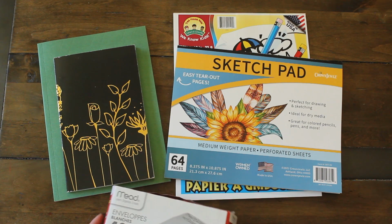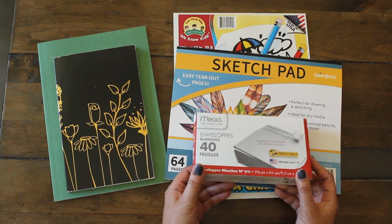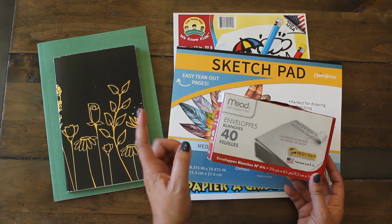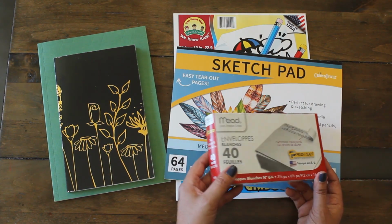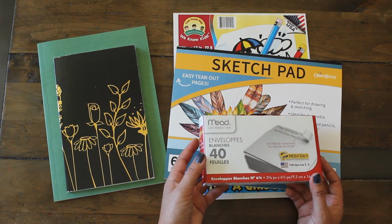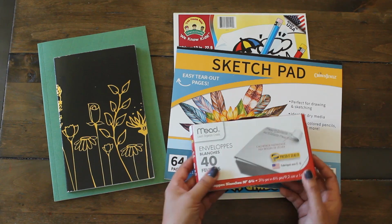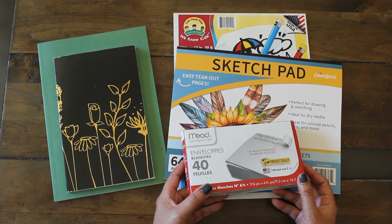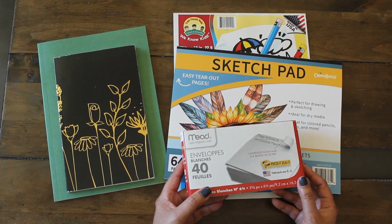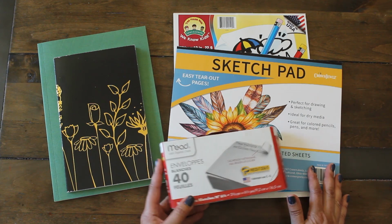We also need pockets in our journals. So my favorite one to use are these envelopes. They have also the yellow mailing envelopes. The flat ones are awesome. But this is my go-to because I like to decorate my envelope. I want to do stamping and stenciling. And speaking of stencils, Dollar Tree also has amazing stencils. So I would recommend you check it out. I don't have it right in front of me.